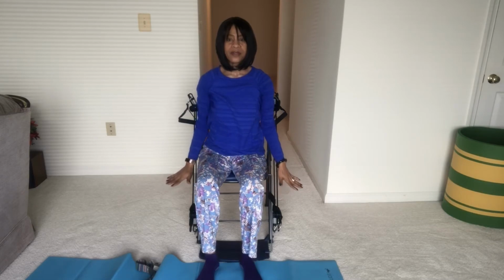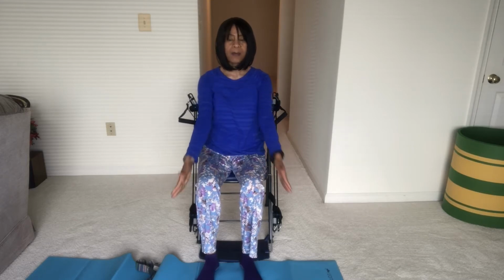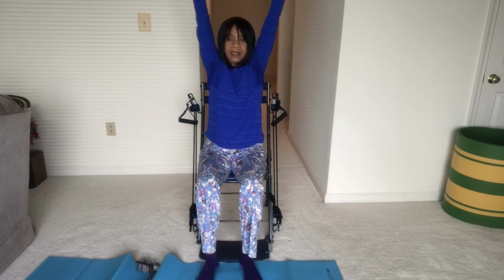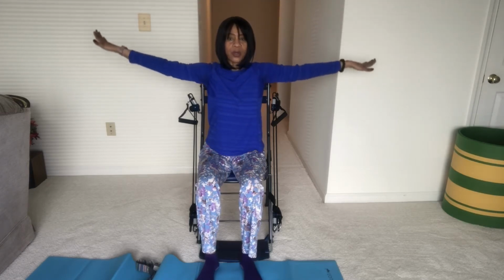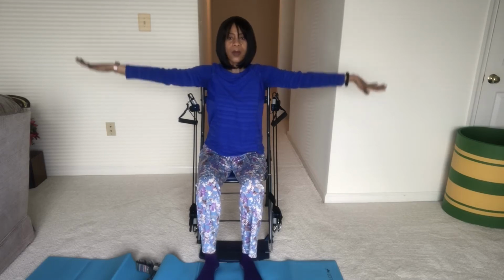And now let's press down toward the floor, toward the earth, and release. Press those palms again down, and release. And let's press down toward the earth, toward the floor one more time. Arms come up forward, up toward the ceiling. And let's bring them down here to shoulder level. Good. Shoulder level, rotate back. Arms are being rotated back.